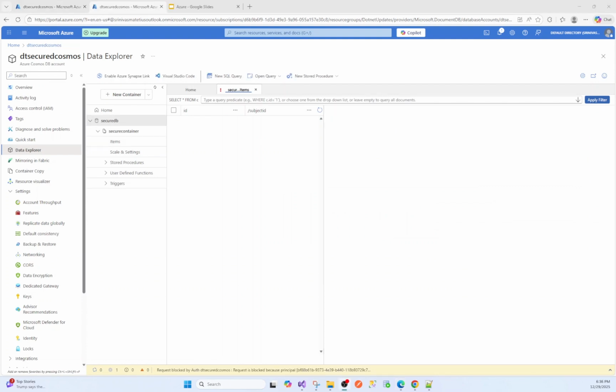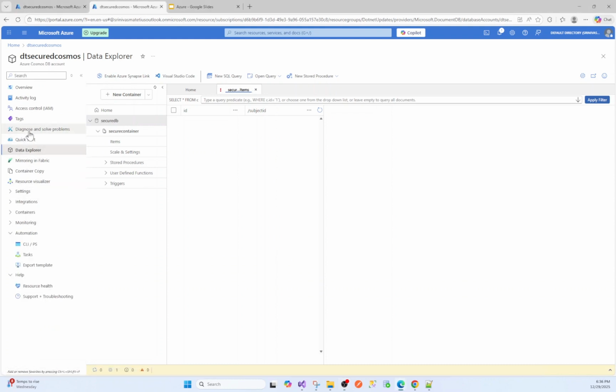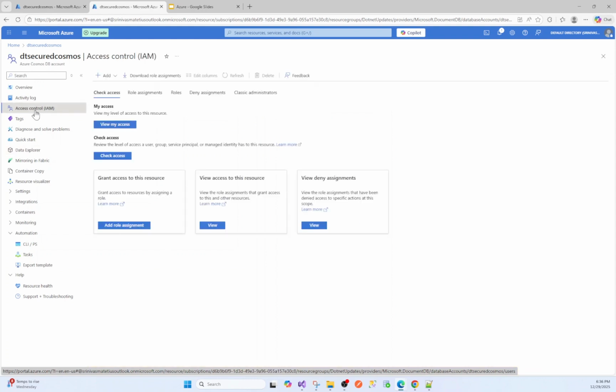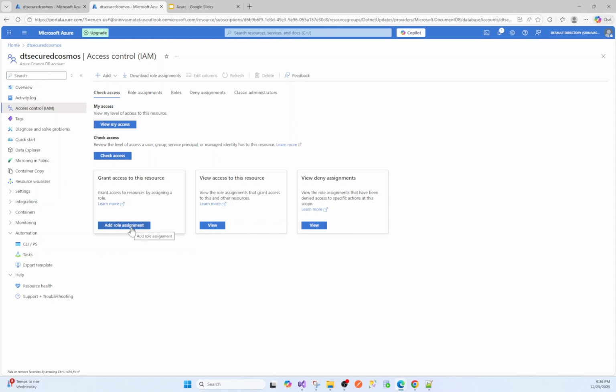So then how can you assign the RBAC permissions? There are different ways. The best way is to assign the RBAC permissions by using a pipeline or the command line. You can still assign them by using the browser, but that's not the proper way. So I'll show how to add permissions. Here, go to the access control. Then add role assignment.